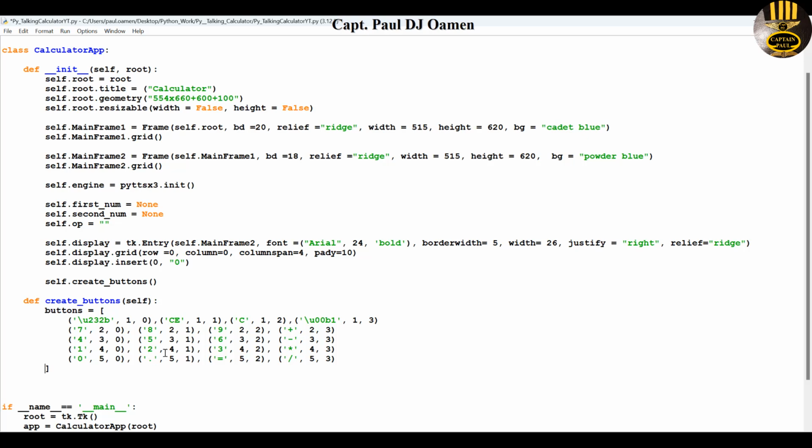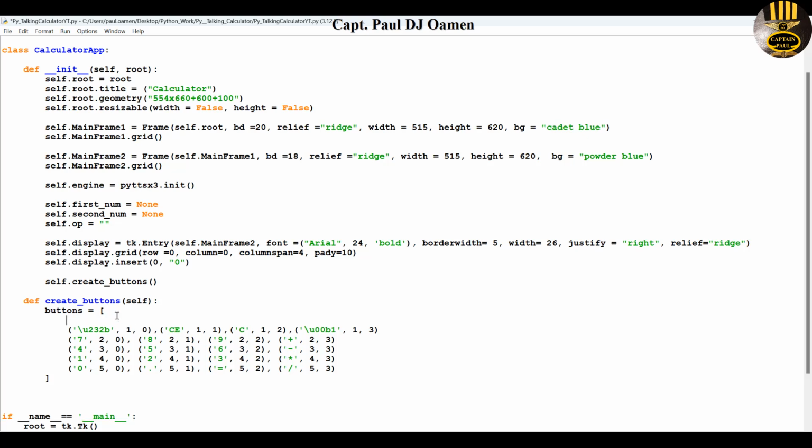Brilliant. All that is done. So what is next for me to do now is to use a loop so that these buttons will be displayed on my system.